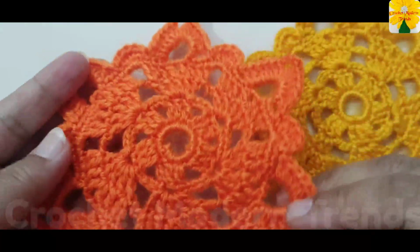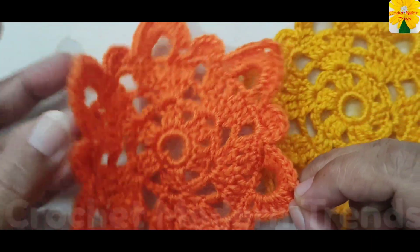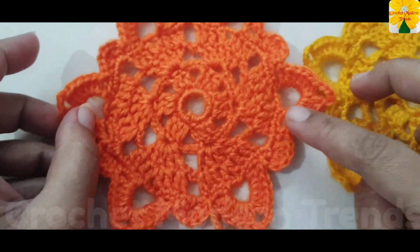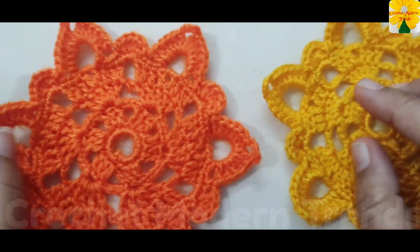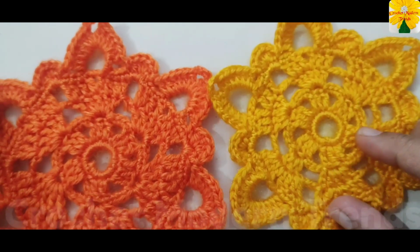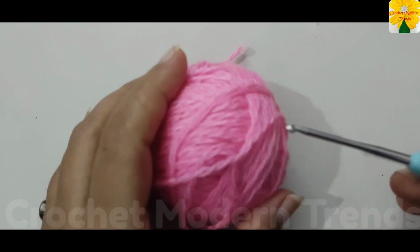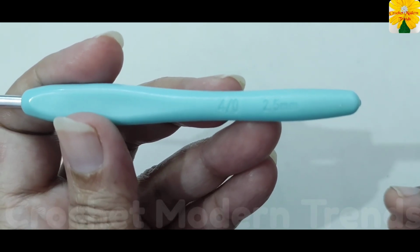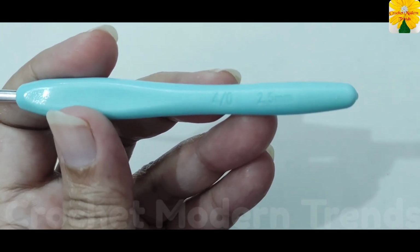Today in this video we are going to make this beautiful flower pattern. You can use this pattern as a cup coaster, mug mat, pot holder or as a mini doily. This pattern is very easy and even a beginner can try to make this. I am going to use a yarn of this color and a hook of 2.5 mm for this project.